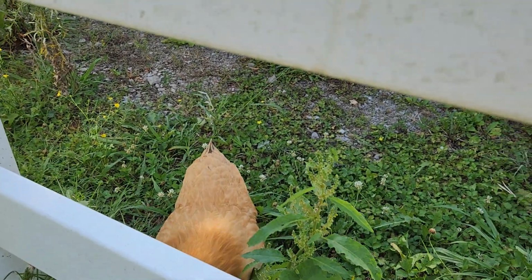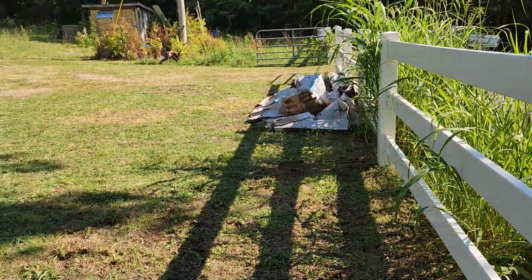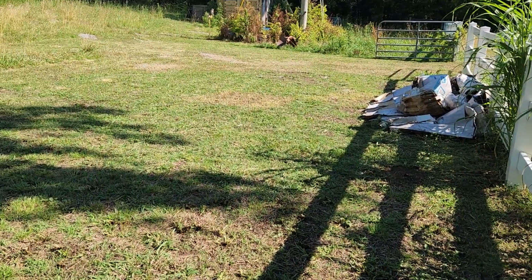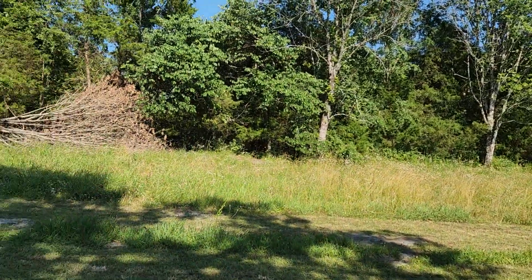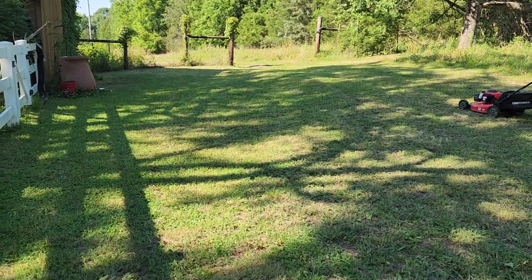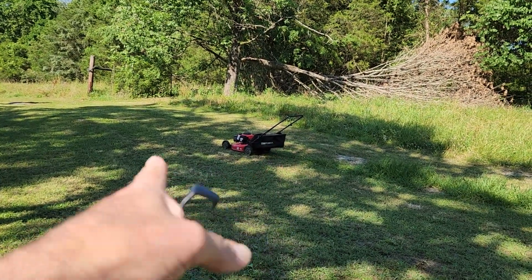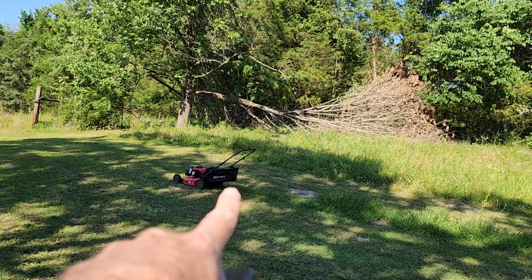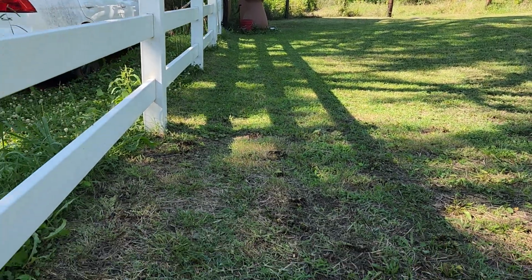Well, I'm gonna mow some yards, so no, y'all don't bother me. Just get back in there. Yeah, I know. I've been working on this yard here. I do plan on getting all of this mowed and a bit of that back there mowed as well. You can see how nice it's been looking when you use the bag on the back of the lawnmower and it vacuums up and puts all the grass in there. It really leaves a nice yard.